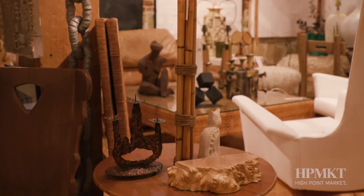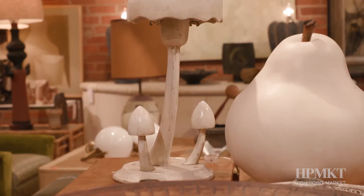Antique Design Center for me is a must-stop at High Point Market — not just once, not just twice, but throughout market. I always make time to come here because as the vendors sell, they bring new inventory. The vignettes change and it's always something incredible that you're going to find. People are here to shop, seriously shop.